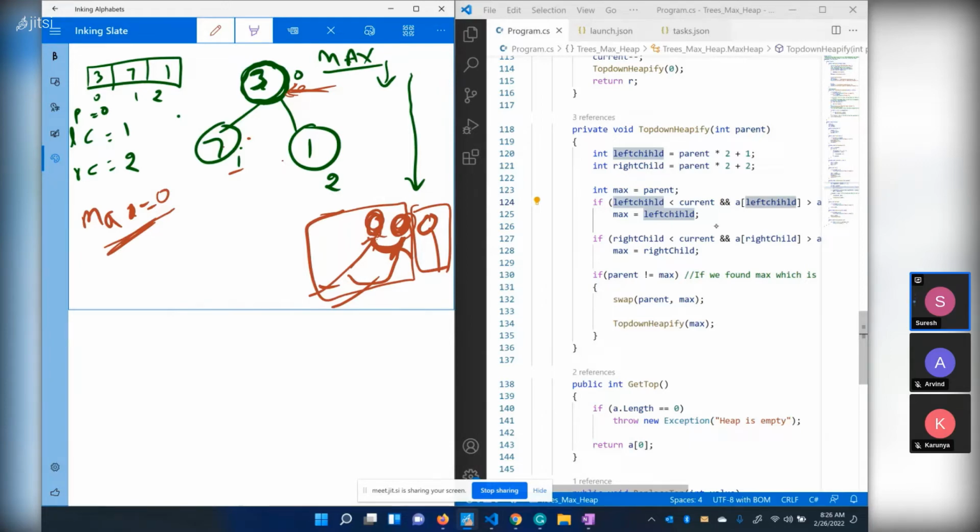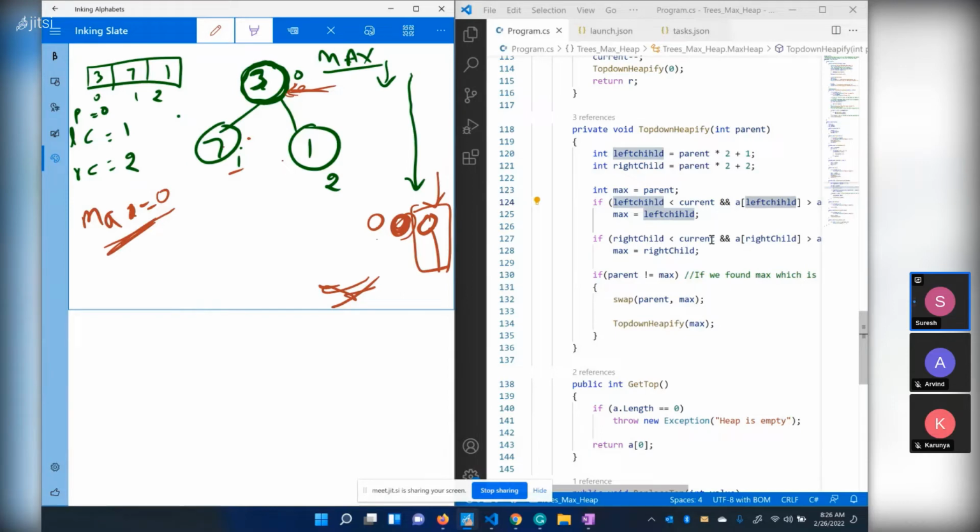Just a simple example: let's say you have three people lined up and you need to find who is tallest. First you take two people and compare their heights to see who is taller, and then you compare the taller one with the third person in the line, right? That's what we are doing here.